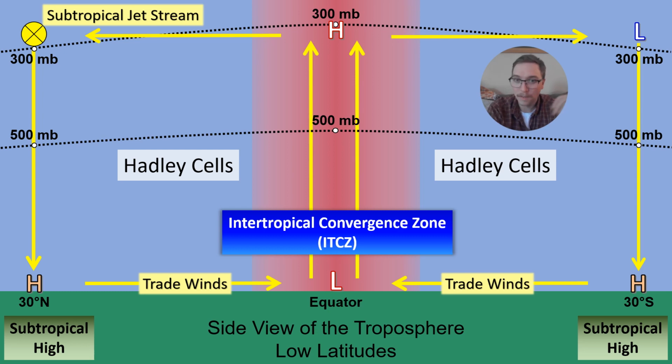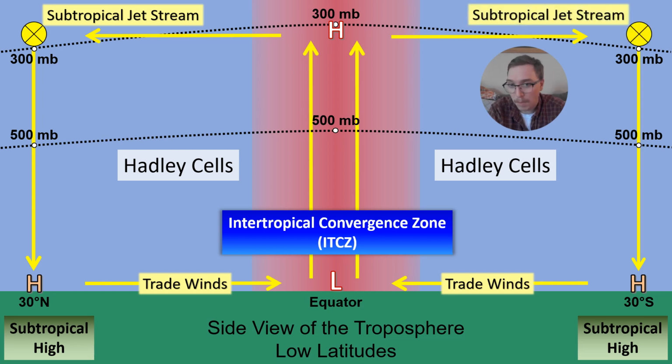Now at that point where you've got this air piling up aloft over 30 degrees north and south, that's what we typically call our subtropical jet stream. We'll talk about jet streams at the end of the lecture today, but that's where our subtropical jet stream is located, right around 300 millibars in pressure at about 30 degrees north and south on both sides. There we go. There's the last of my annotations there.